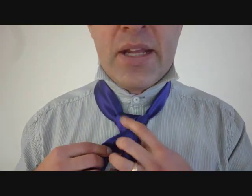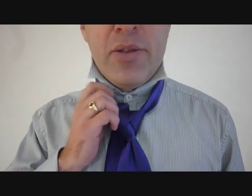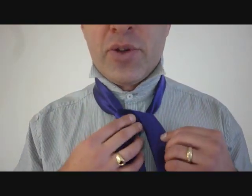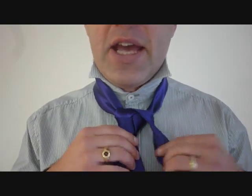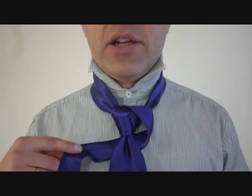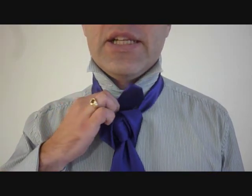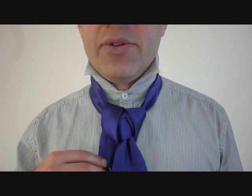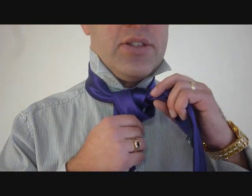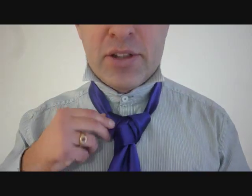That looks reasonably tidy for right now. Taking the little end, we're going to feed it up and through the top of the necktie, and across again. This is where we're finishing off with sort of an Atlantic knot or a cape knot style. Then taking the little end in behind the back, keeping it a little bit loose, because we're going to be tucking the little end down and through this loop right there. Now feeding the little end up and down through the top of the necktie. We've got this part still loose — we didn't tighten that up — that's where we're going to feed the very end through.